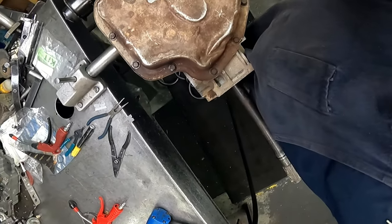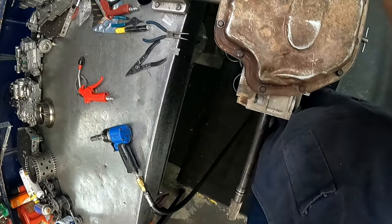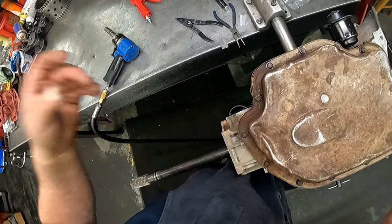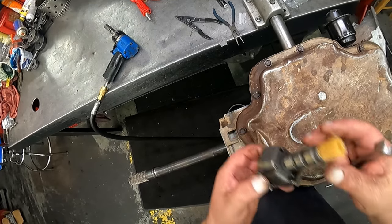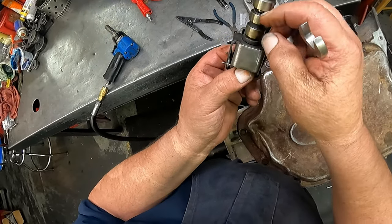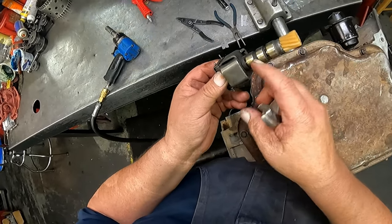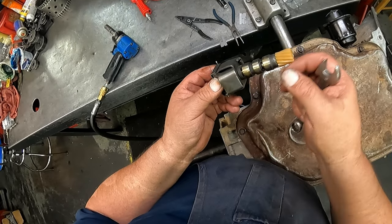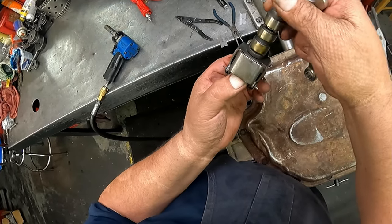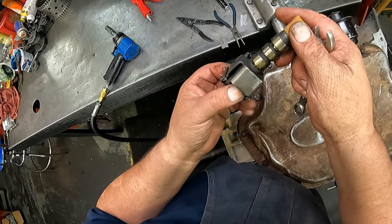Okay, back here on your governor, see how well this is going to work. And make sure your gear is good, it's not loose and all that. When you're going like this, this little valve in here should be moving. This one's seized up. So when you have your gear off, it's a good time to go ahead and pull the valve out and Scotch-Brite it and Scotch-Brite your bore and get it nice and free. But you want that thing to move, especially when you push up on your weights. That valve should be moving.